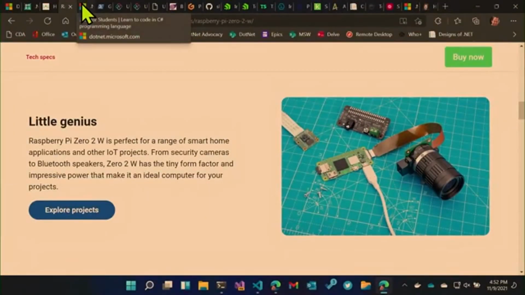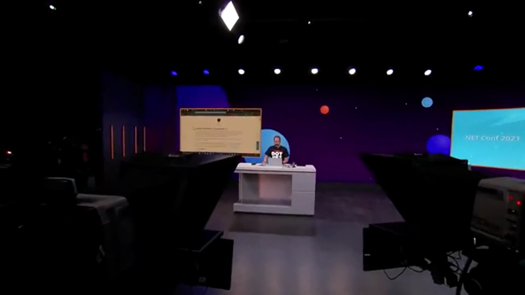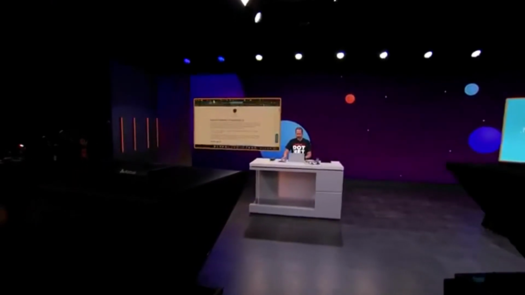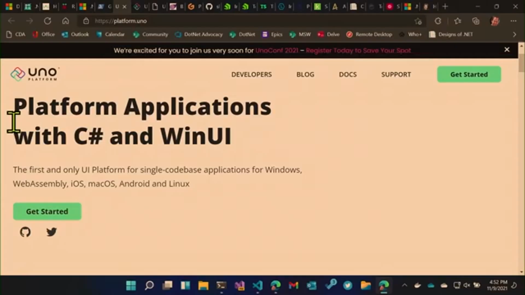We've got System.Device.IO, which is really, really cool. We talked about how PowerShell 7.2 is built on .NET 6, and they ship the same day, which is cool. I want to showcase some companies and some other folks that are doing great stuff in the .NET space. Uno Platform at platform.uno is really cool. This is a UI platform, again, not associated with Microsoft, just doing great work with the great open source software stack that they were given. They've got a conference coming up soon, UnoConf.